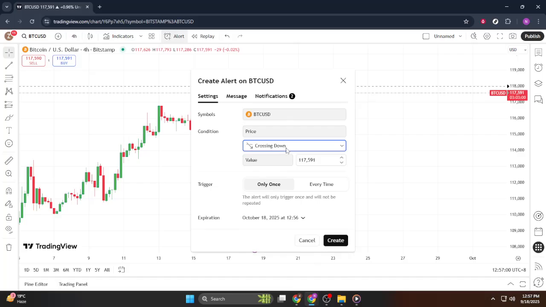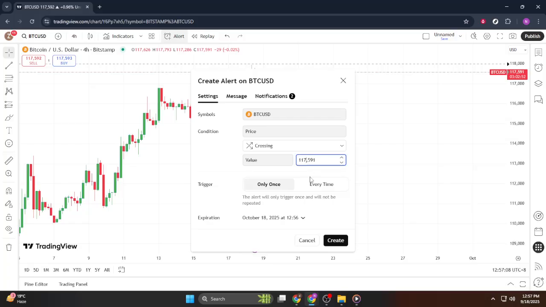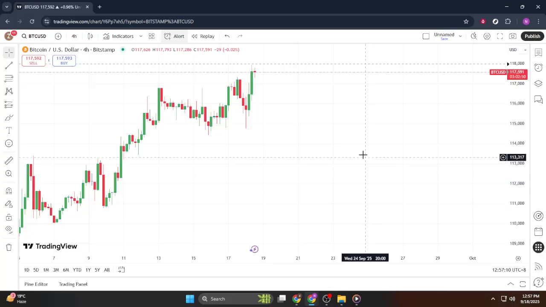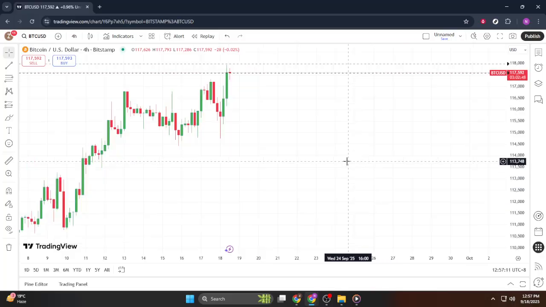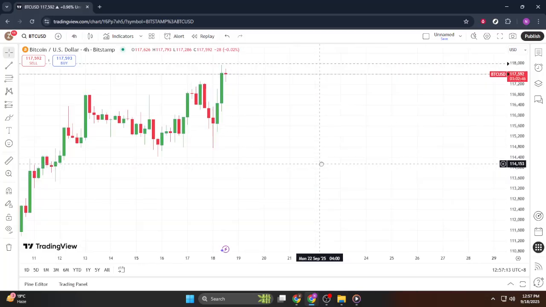After setting your preferred conditions, confirm everything is in place. There will be a summary of the alert settings you've established. Double check these details, as it's important to ensure you're being alerted in a way that aligns with your trading or investment strategy. Finally, hit Create to save your newly configured alert. Just like that, you've successfully set an alert for your chosen indicator on TradingView.